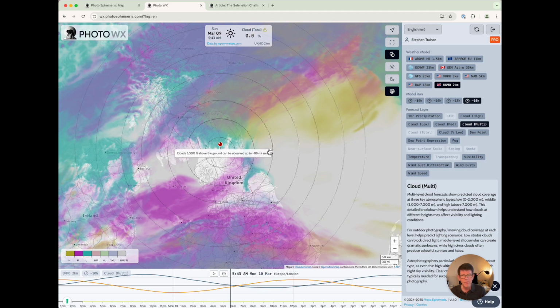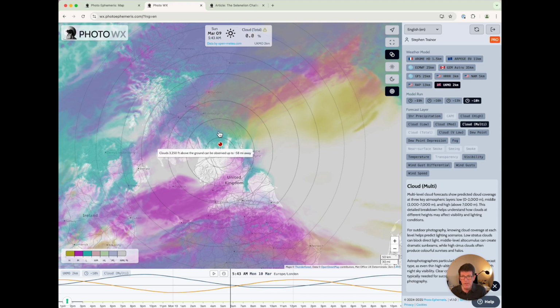Now, these are the absolute limits of visibility. The way it's calculated, it accounts for refraction. It assumes that you have crystal clear atmosphere in between you and the cloud that you're observing. And the distance is calculated so that if you looked at it in these ideal conditions, you would see about half a degree worth of cloud on the horizon, more or less the same as a rising moon or a rising sun.